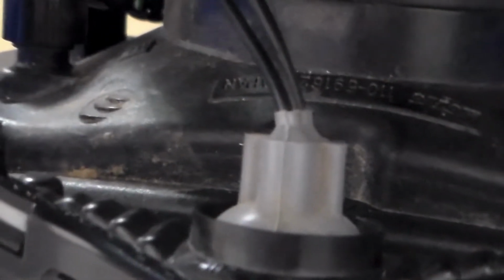I can't hold the camera while I'm doing this, and I'm still finding some of the screws as I go. I accidentally knocked something over and it kind of mixed them all up. I did buy one of the fairing bolt kits also. I ended up buying one of those because, since this was wrecked, some of the push pin ones got broke, and instead of buying the ones that I needed, it was just cheaper to get the kit. I think I bought it from Amazon. It came with all the push pins and the bolts and everything for, I think it was around $15, maybe $7 to $15.